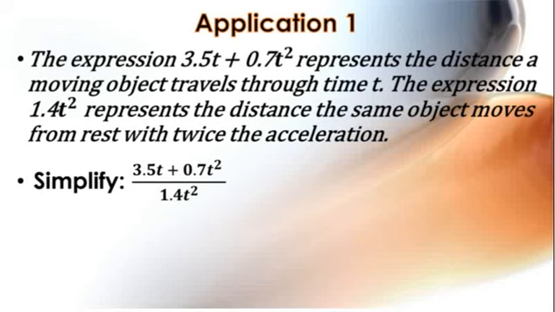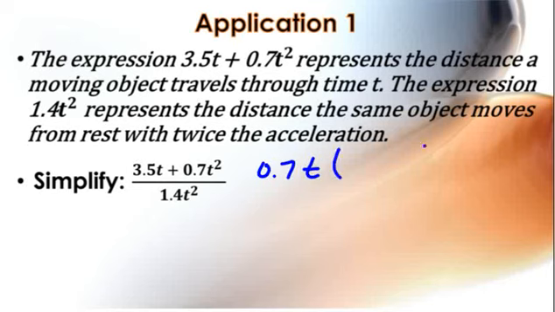Now, if you don't want to deal with decimals, we could actually multiply all this by 10. You multiply everything by 10, we can get rid of the decimals and just work with the numbers that we have here. Otherwise, if we don't do that, we can just factor out and just think of it as 35, 7, and 14. So in the top, the common factor of 35 and 7, or 3.5 and 0.7, we can take a 0.7 out, and we can take a t out.